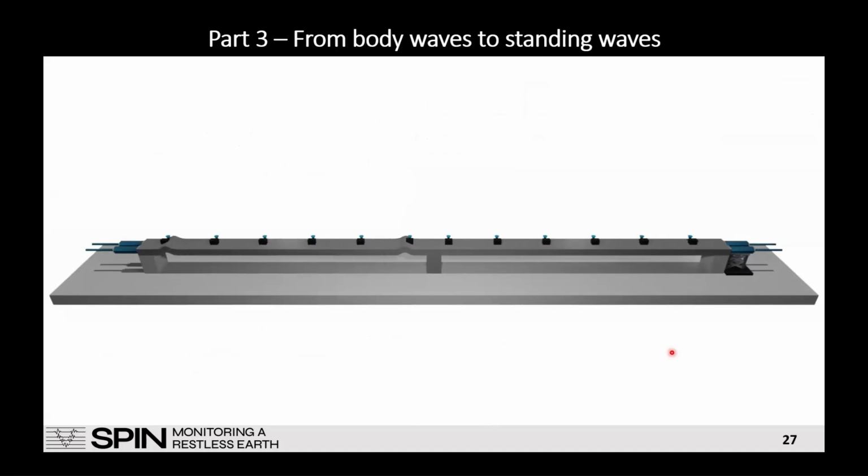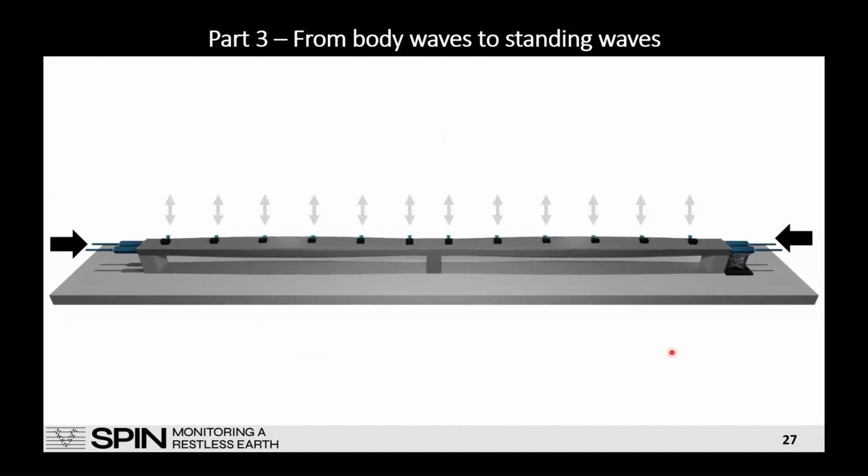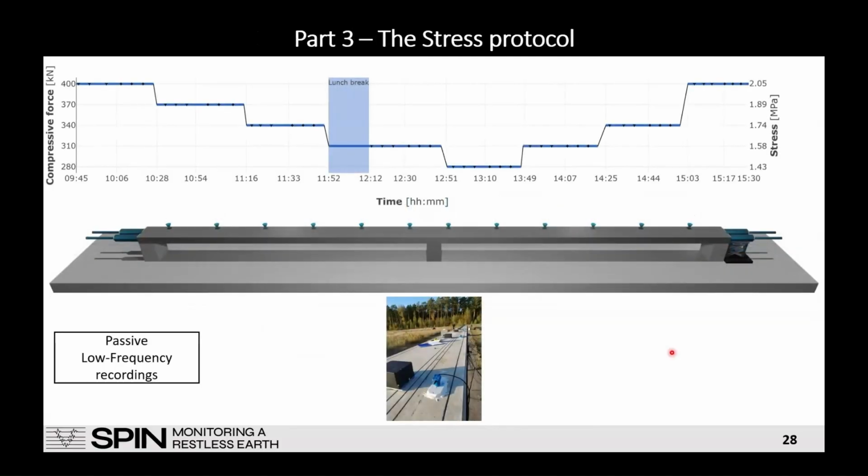So in this case, we are no longer using waves that travel from the source to the receiver. We are changing the nature of those processes. Instead, we're analyzing stationary waves, so those waves that are trapped in the bridge, and how the velocity of the vertical oscillation changes as long as we reduce the compressive force again. So we are aiming to investigate how the velocity changes as a function of stress.